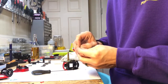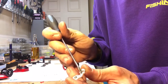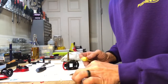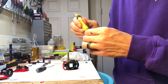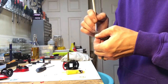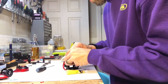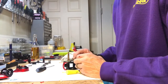That guy just kind of slides right into this guy here. So what I like to do here is put just a little bit of grease right on this little metal half ring here. Put a little bit on the inside because you know that gear is gonna run around on that thing. A little bit around the inside of this guy. A little bit on the gears themselves. Again, use the brush just to kind of spread it around, make it even. Pop it on, slide it back into place. So now we got that in. Got your two springs. Slide those over and down the posts.